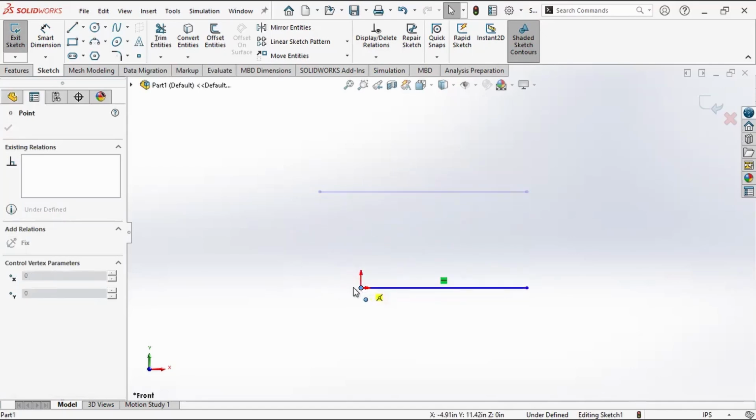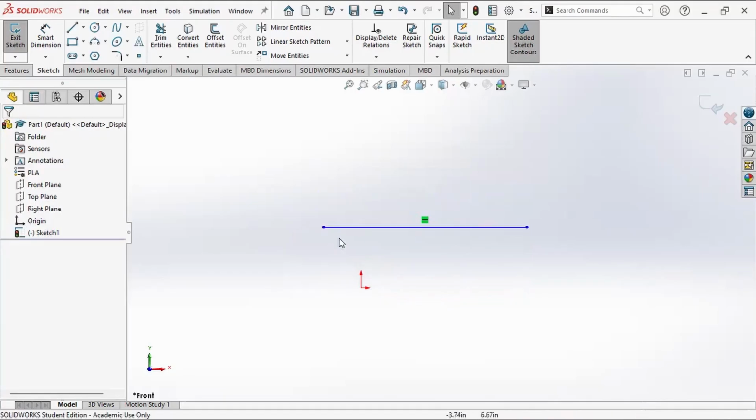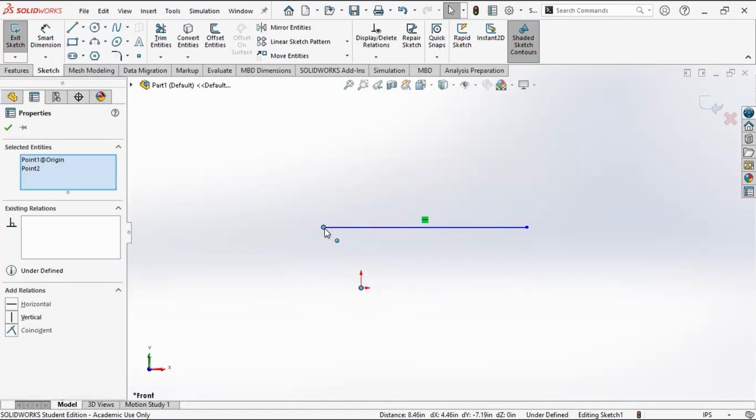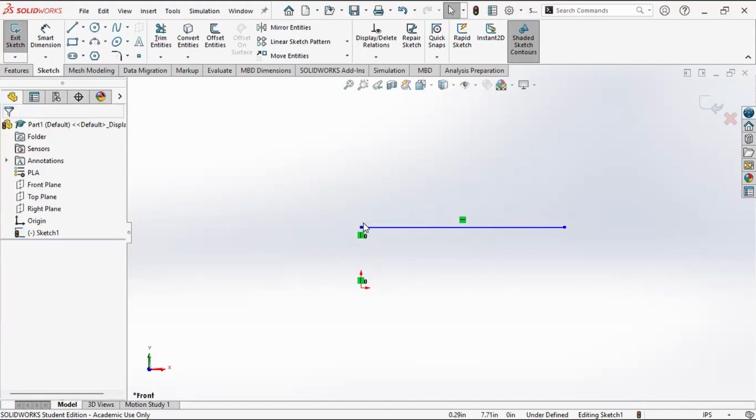Now, I could move it down here, or I could control click both points. Now notice if I control click the end of the line and zero, the origin, I now have not just horizontal and vertical, I have coincident added down here. So vertical, in this case, again, SolidWorks is making a recommendation. It thinks I want it vertical because I'm nowhere near the origin. If I click on vertical, notice I'm still blue. I now have the green icon indicating I have a vertical constraint with a vertical line.